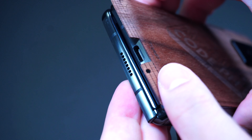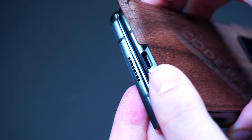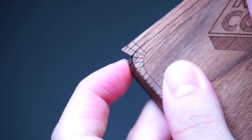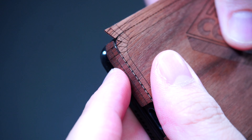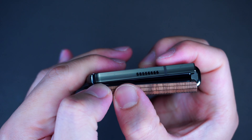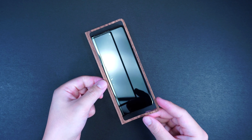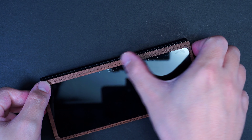For the side covers, you can gently roll it over on a flat surface from its back, or you can simply press the edges and work your way around the cover to ensure all edges are properly covered. For the front cover, just gently take off the adhesive side, then place the cover frame around the front of your device.